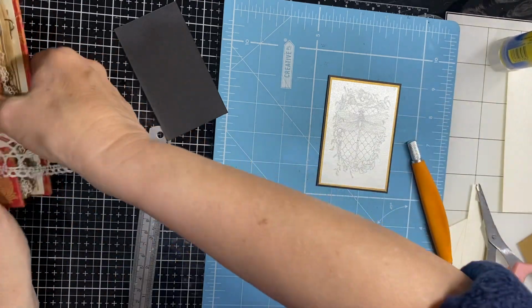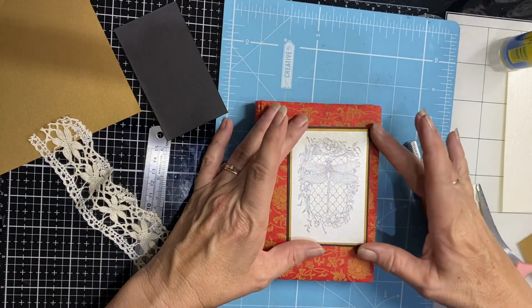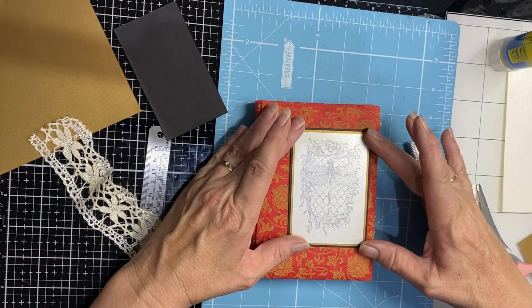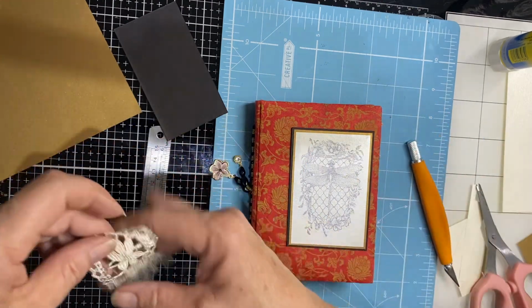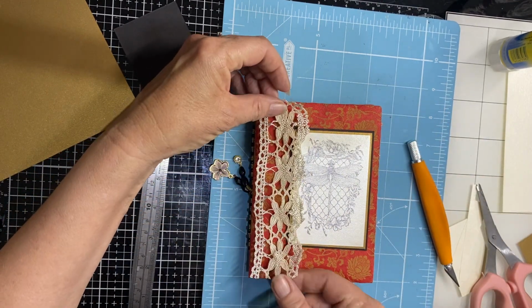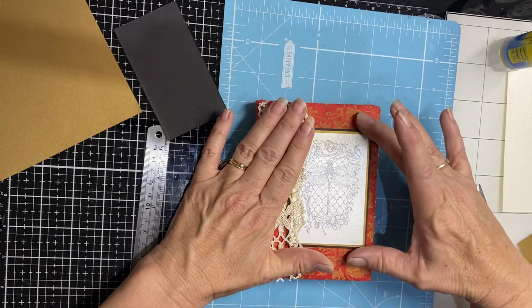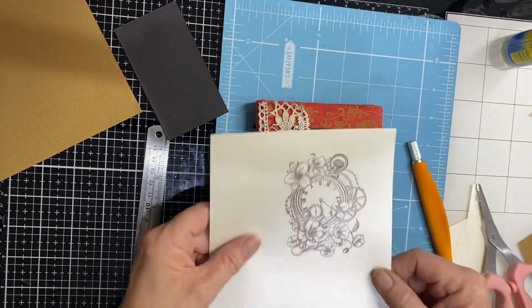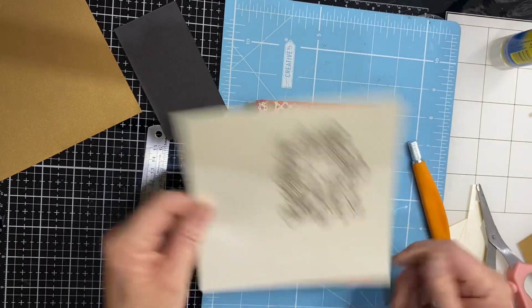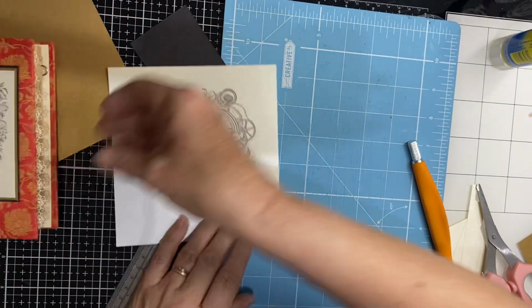Right, so where is this little guy? Let's have a look. That will still bend to there because I want it further over here than over there. Because I want that to go down like that. I don't mind that. I really think this guy's going to be too big, but we'll have a look and I can use it on something else.